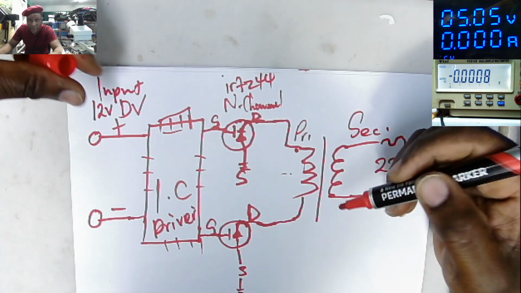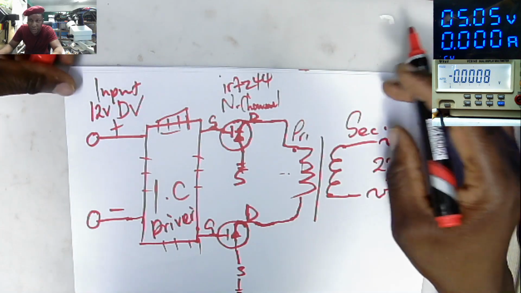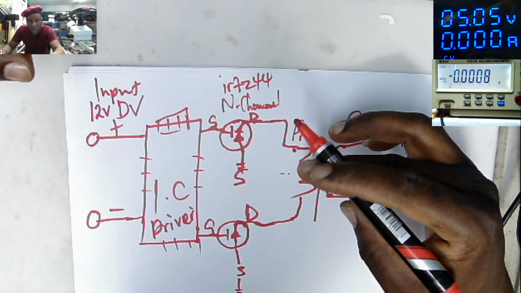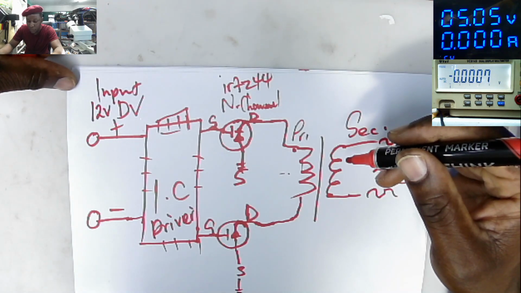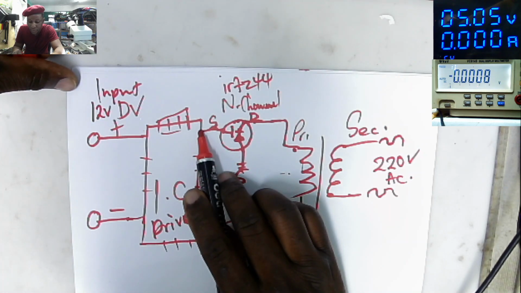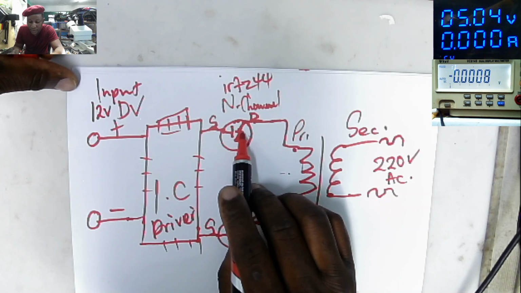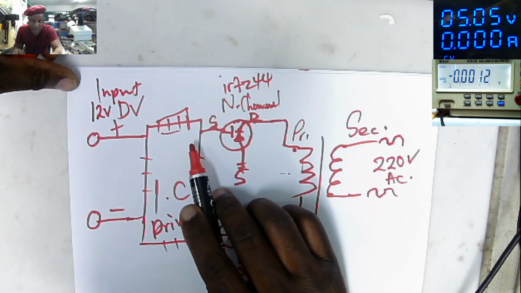So basically that's how these chip inverters are working. I'm not talking of hybrid inverters, I'm talking of these chip simple inverters. Okay, so between the chip and the MOSFET, the MOSFET is connected to the chip by the gate.